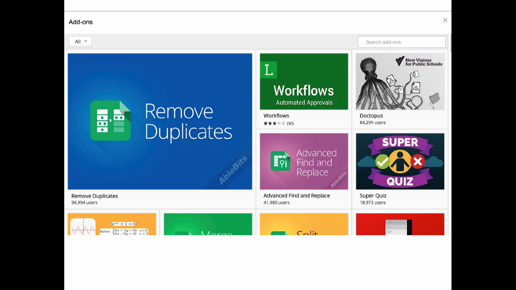Now, there are add-ons that you can add to most of the Google things, and they're different for each one. And this one happens to be some, and the list goes on, some of the add-ons for Google Sheets. So across the menu top, it says Add-ons, and then it says Get more. And you can come in here and you can have any of these. These are all free at this point. There are a couple of them that have premium upgrades, but the basic is always free, at least at this point.